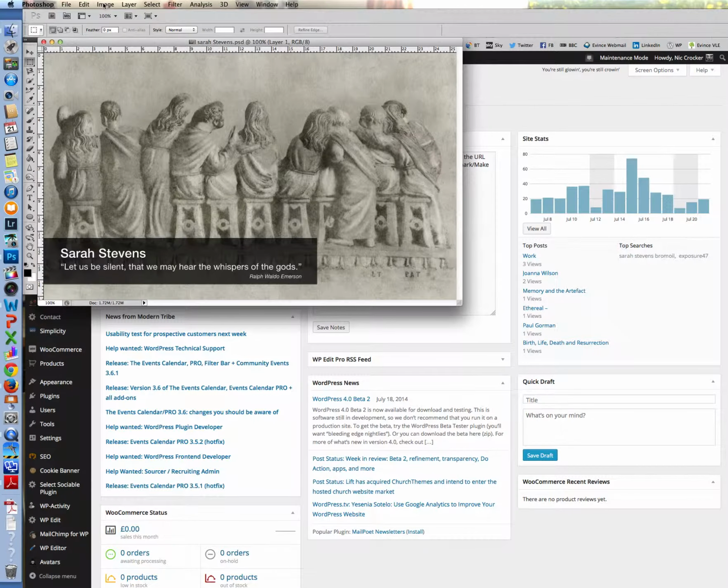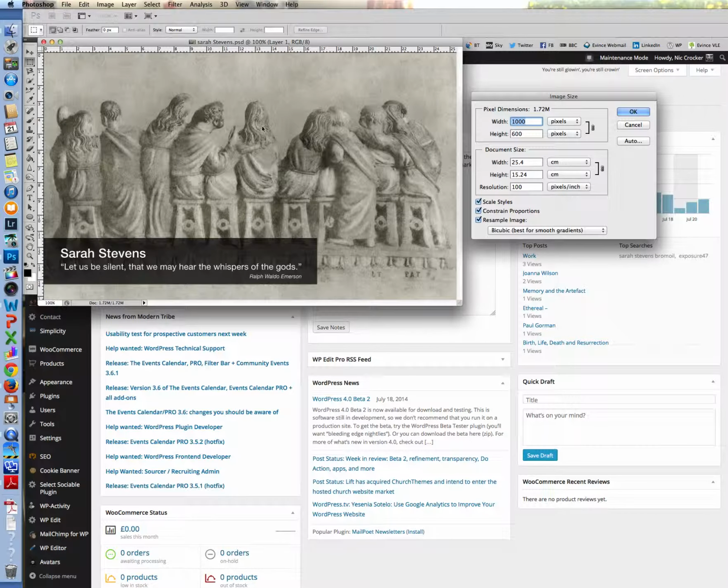So let's just check image size, and we see we've got 1000 by 600. That's exactly the size we want. We look and we see the resolution is 100. That's exactly the resolution we want. I don't want less, because it won't bring out the best in the image, and it's pointless having more than 100 resolution, and that's because the vast majority of computers will not be able to see anything better if we put the resolution higher. It's just taking up more memory space by having a bigger size file image.